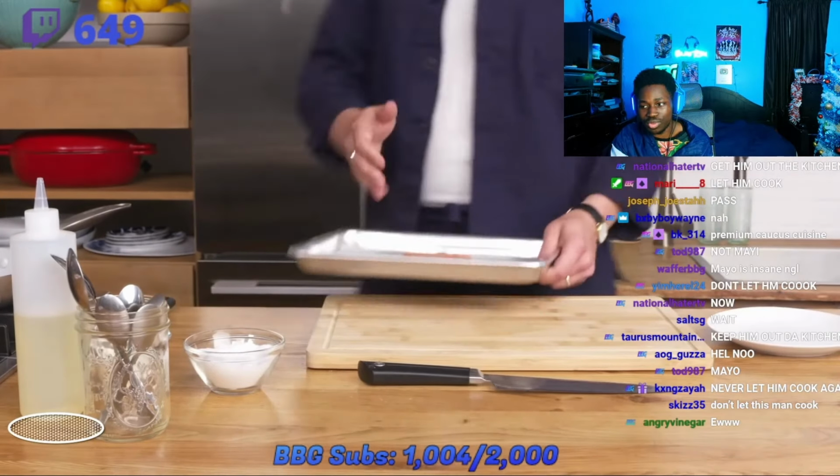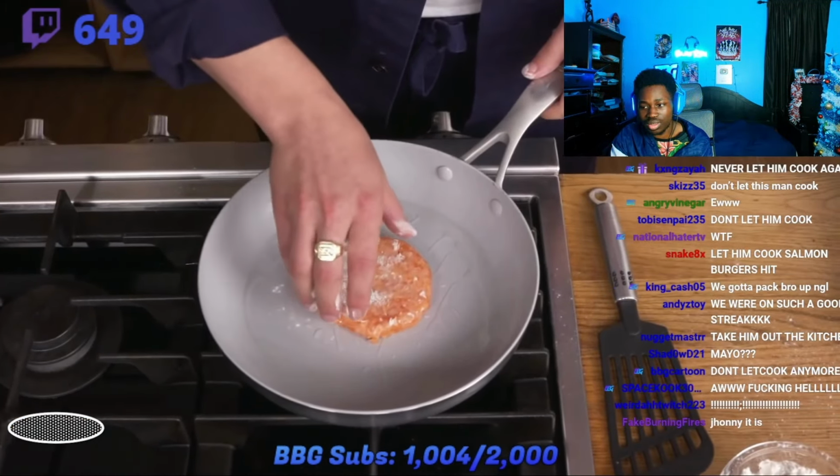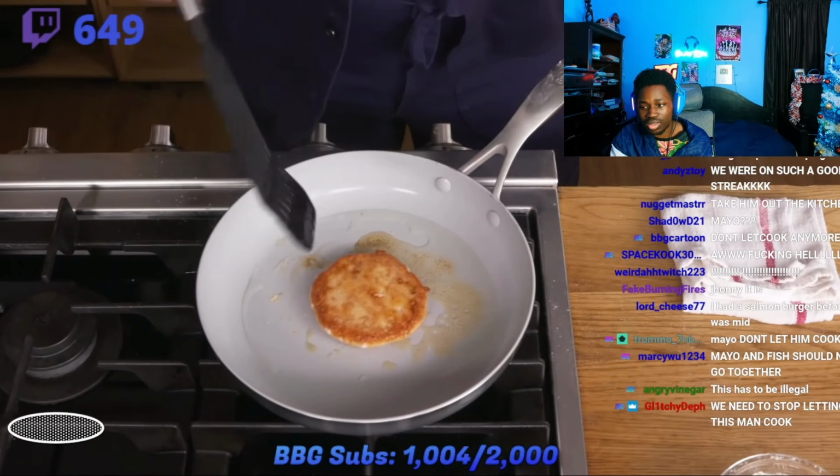Now that it's been a few hours, we're going to lightly flour the patty, get some oil into the pan, and carefully sear it on both sides. Here comes the flip. Beautiful.